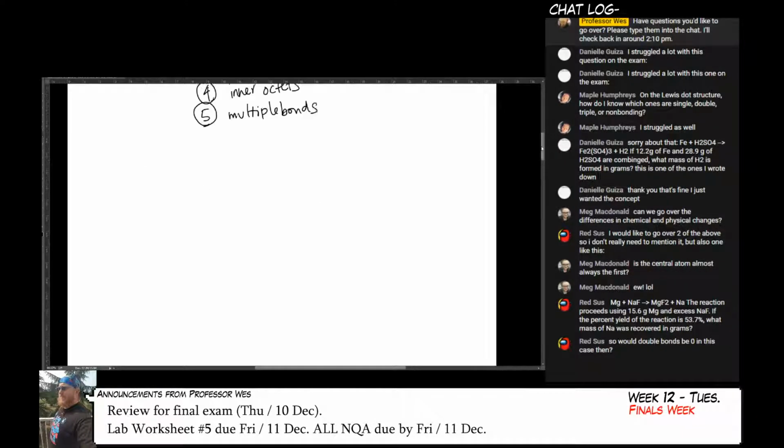So let me do a different question than that. Let me just open the big book of chemistry problems here that I have. This is actually the old 140 textbook that we used to use. And I want chapter 10 in this. I need something with 2 reactants. Yeah, that'll work. Okay, so I'm going to just make up an equation here. If I could click on the thing. There we go.